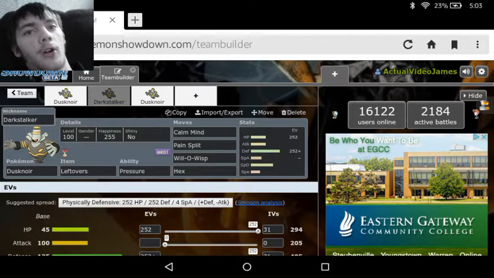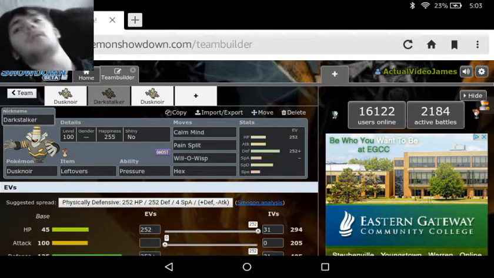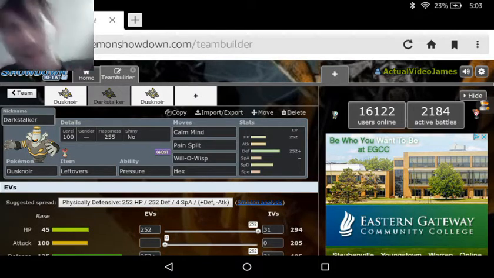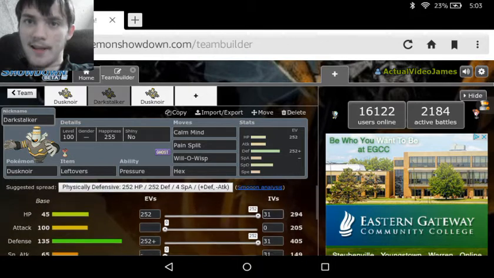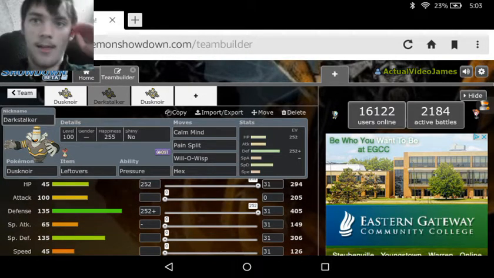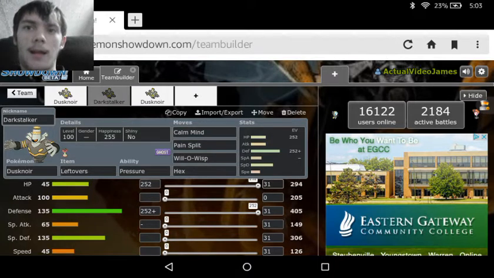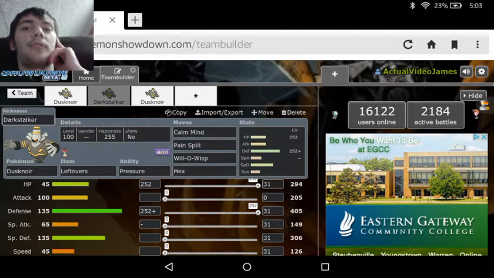That's basically the same set for Dusclops, I should mention, that it basically runs the same way. You can put on an Eviolite for that set, but I would still recommend a choice band, just because that would work much better. And then we see the second set is basically a tanker set, that we've got maxed out HP, maxed out defense, and we've got Calm Mind for the special defense raising and special attack raising, Pain Split for the damage recovery, Will-O-Wisp for the burn, and then Hex for the damage plus the stab.